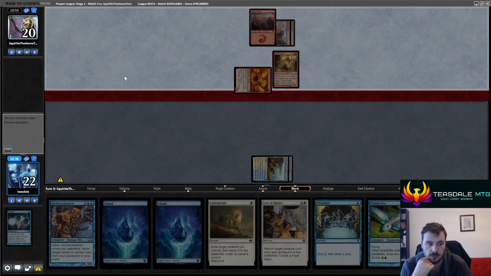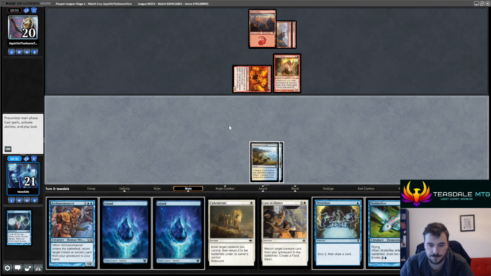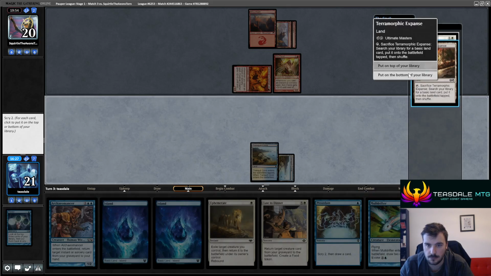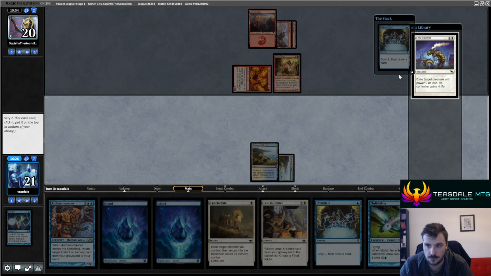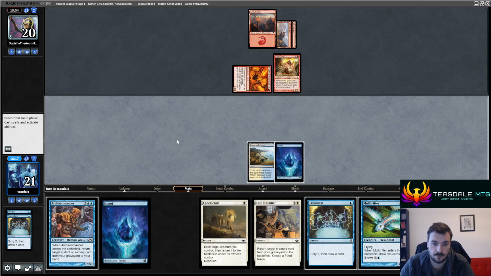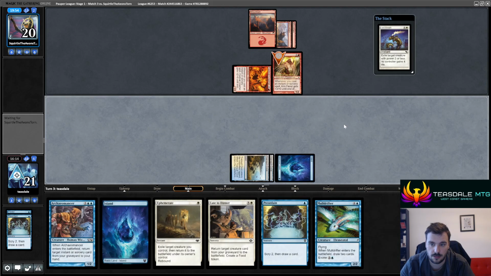Jesus. Very creature heavy hand. So, I'll lead on Preordain. Oh, top this. Last week, I don't think he's got anything. Oh, it was. I thought he was at 6. This might end badly.